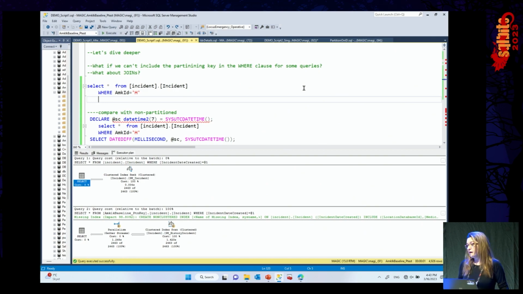Well, we need to find all the incidents for a particular operation room or control room. We need to find all the active incidents, and we need to find if a patient was participating in an incident at all, without date, I mean.